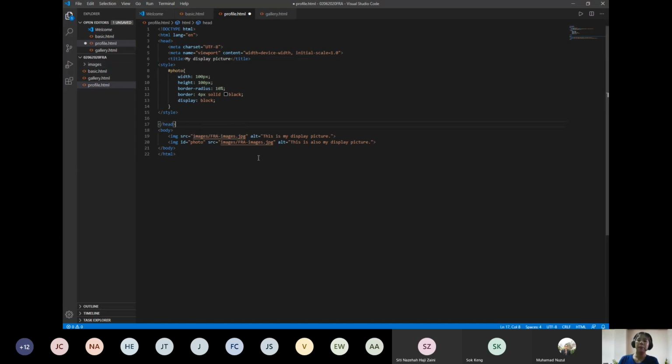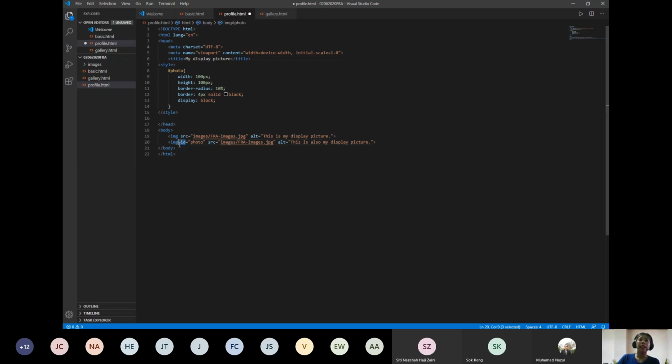It can be any kind of JPEG or PNG, that is fine. They are the same pictures, but they have different properties, which is why I need to give them an identity. We need to separate them out, although they are the same pictures. So ID, identity, photos, that is in between the IMG and the source. So give it a name.